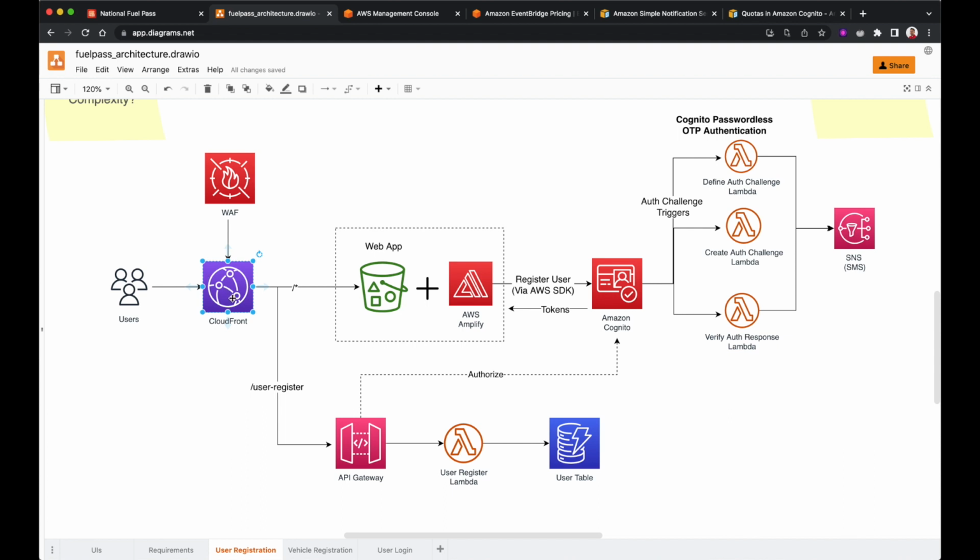So when we have CloudFront, we can add security, and we can use CloudFront as a CDN. We can enable caching and we can use it as a reverse proxy. A word about caching. When we enable caching at the CloudFront level, cost-wise it is minimal.